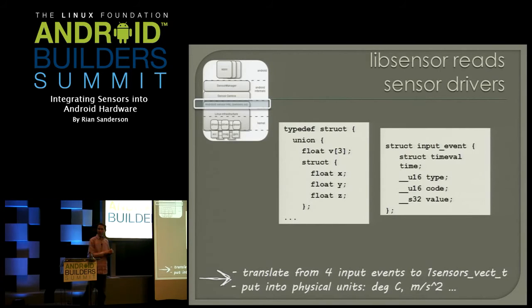The sensor_data_t has a nice union so you can access it as a vector or as X, Y, Z. Another big job besides unit conversion is sensor orientation. This drives everybody crazy — I've spent more hours than I care to admit on this because someone laid out one sensor on the board one way and the rest a different way. Plus Y is supposed to be here and Z out that way. It's a real time-waster to get them all oriented in the same direction, and that's another big job of libsensor.